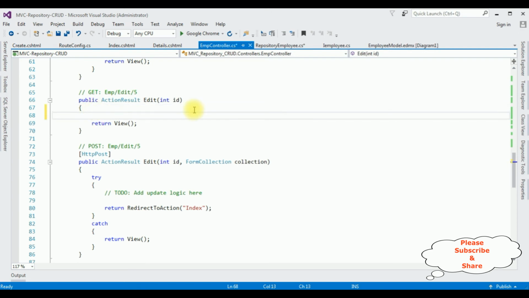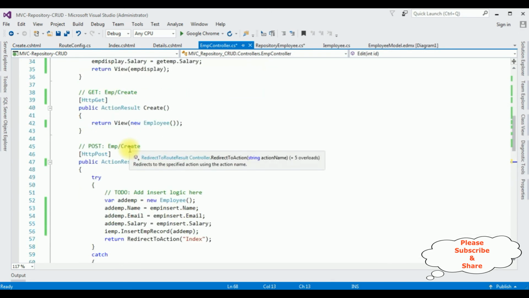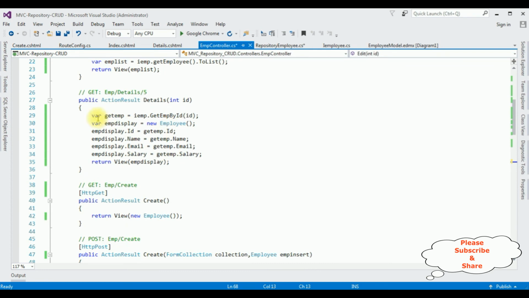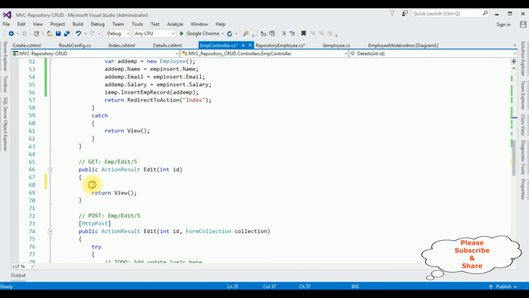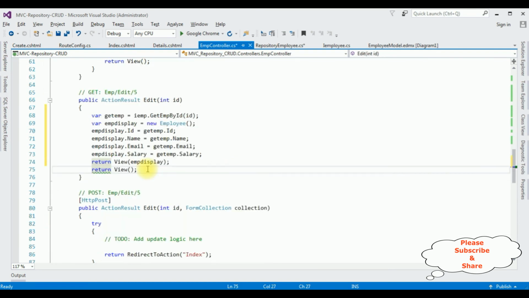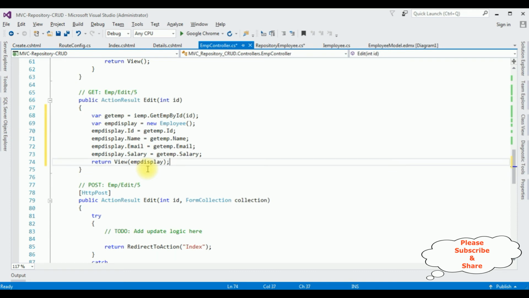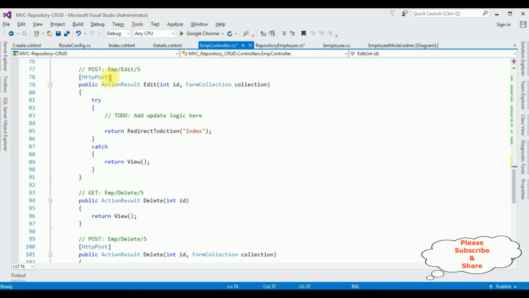For that, here we already written the code to get the employee details. I'm just copying this thing, pasting here. Let's delete this written view.